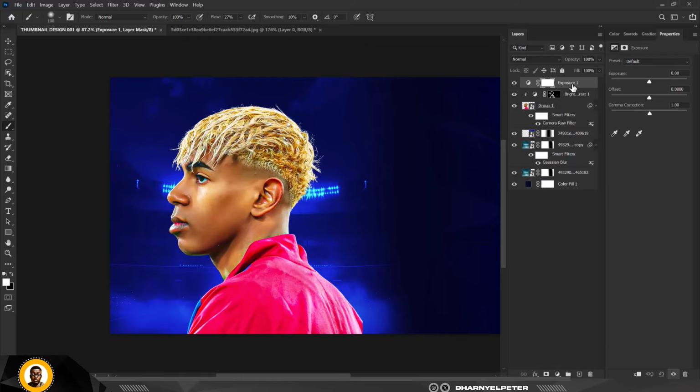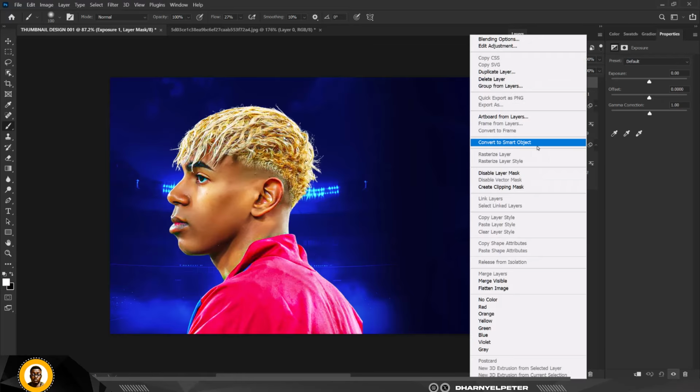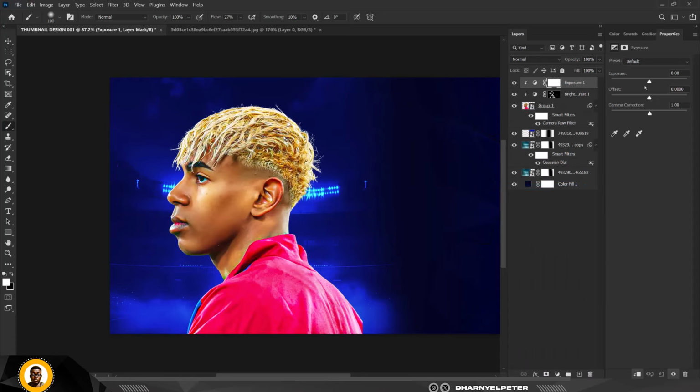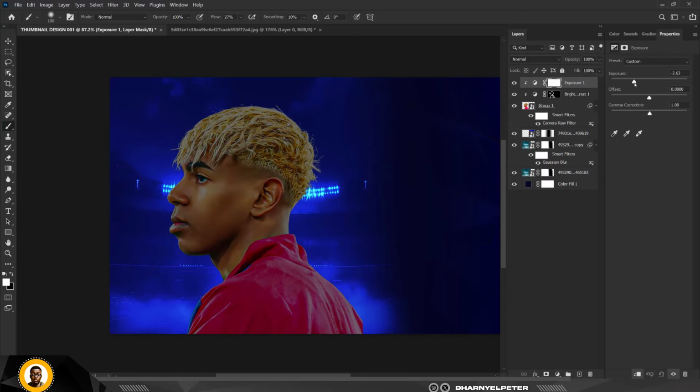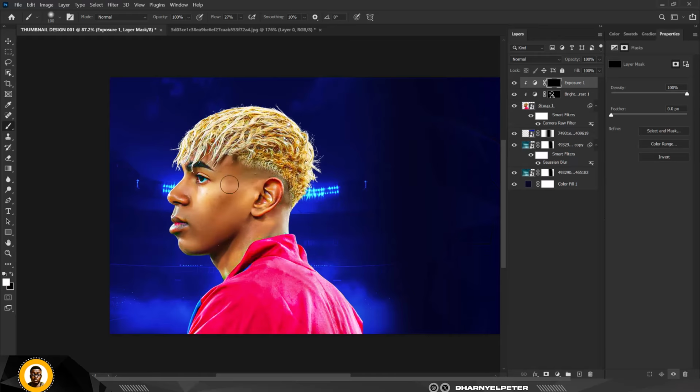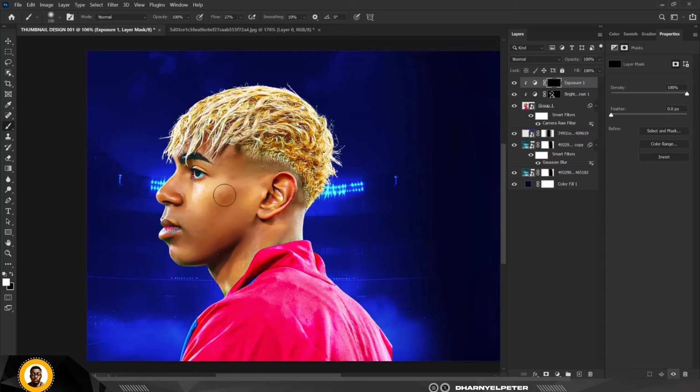Now I'm going to focus on the darker areas. Right click again and create clipping mask like this. And of course, I'm going to take this down and of course bring this up. Ctrl I to invert this, and I'm going to use my brush. And it's too much, so I'm going to reduce the flow this time. I'm going to use something very, very low, and I'm going to use this to bring in my shadows on my image.